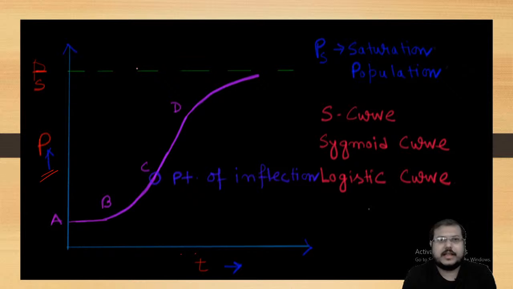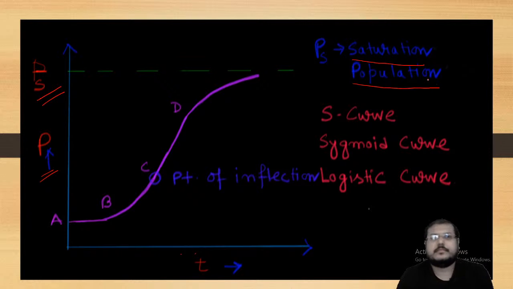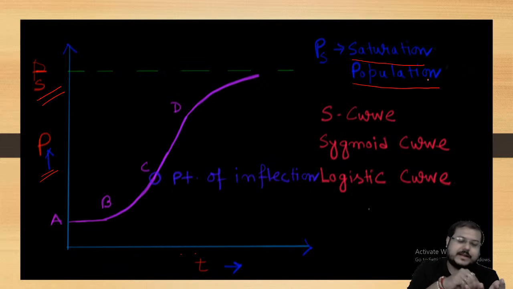This green dotted line is representing the saturation population. Saturation population means the maximum population that can be there in a particular catchment area. Now, come to this plot. पहले सोचिए कि आप, मैं बैक्टीरियल पॉपुलेशन के हिसाब से आपको एक्सप्लेन कर रहा हूं. सोचिए कि आप एक प्लेट लिए हैं और आप एक प्लेट में दो माइक्रो ऑर्गेनिज्म बैक्टीरिया को रखे हैं.